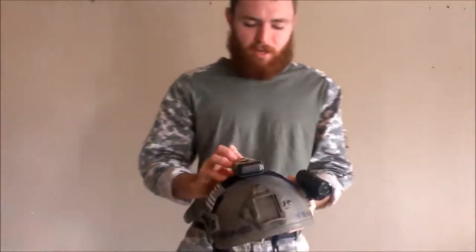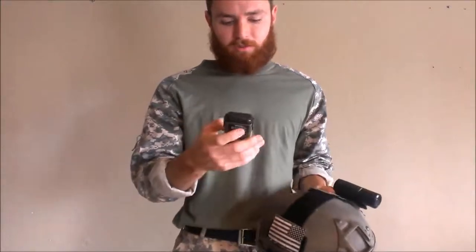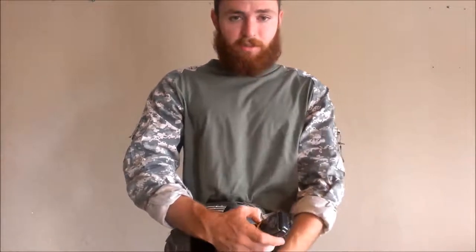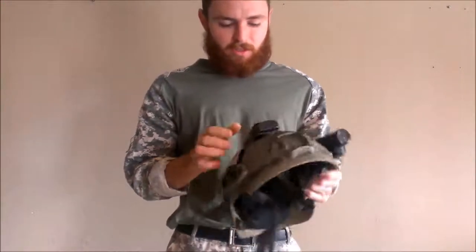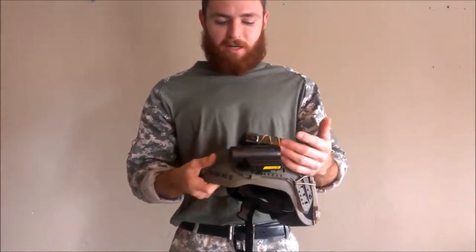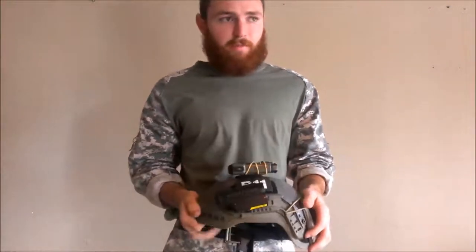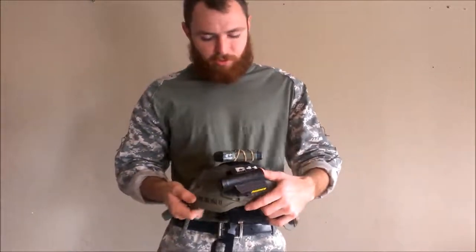On the top, I have an MS-2000 replica. I don't really need the real deal because I am not official military, and that gear is highly expensive. I don't want to pay that much for something I could risk damaging and have the money just go down the drain. For my left side, I run the Contour Roam. This is a very nice camera, in my opinion. It's held up great so far — I've had it for probably about two months, give or take. It's a real good camera and I would definitely recommend it.